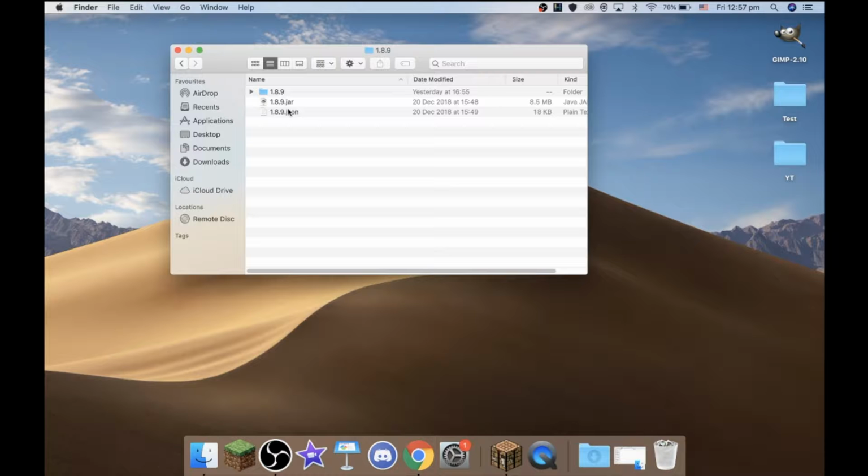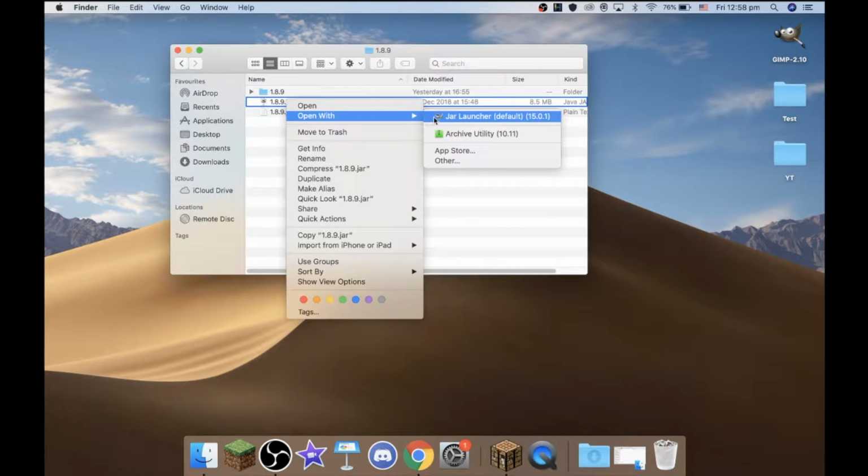You want to click it, and there will be two things: 1.8.9 jar and 1.8.9 JSON. You're focused on the jar. You want to right click and open with, and you need something like WinRAR, but I have Archive Utility.